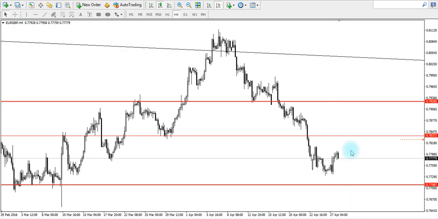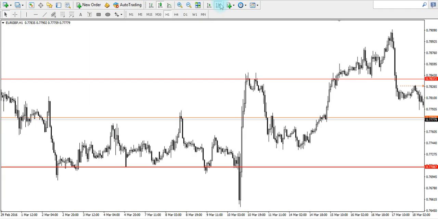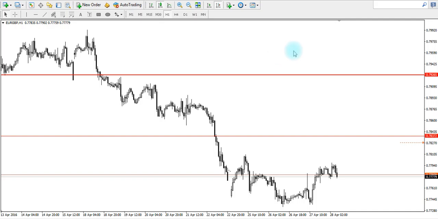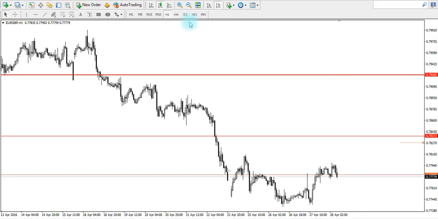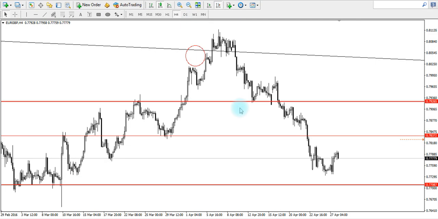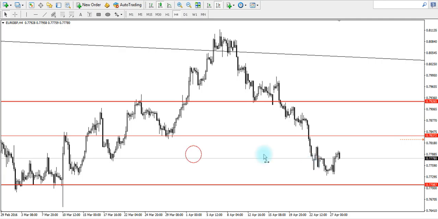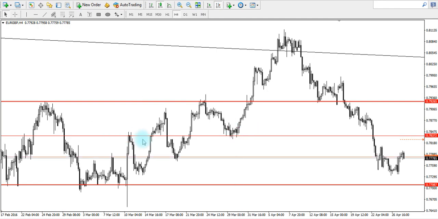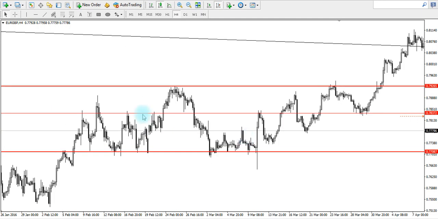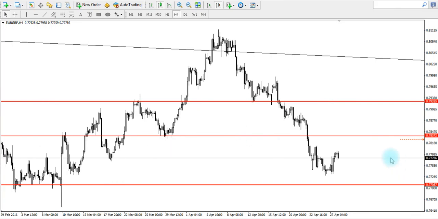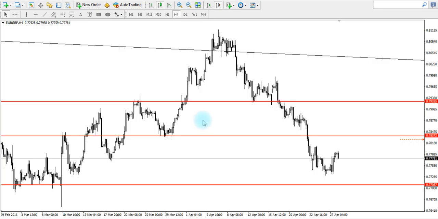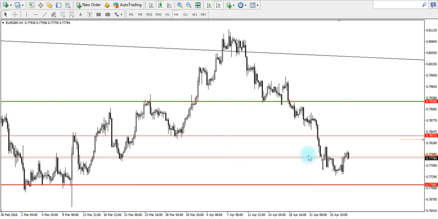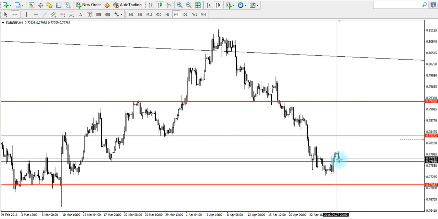Magic candle is formed, and right now the price is beginning to fall. So this could be a good time to go for the sell. But if not, preferably I will be waiting for the price to retrace even further to the key resistance level at 0.7837. You can see that there's support right here, previous resistance as well. So this is a much stronger level to go for the sell instead.